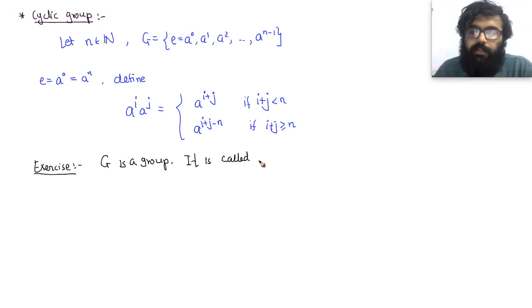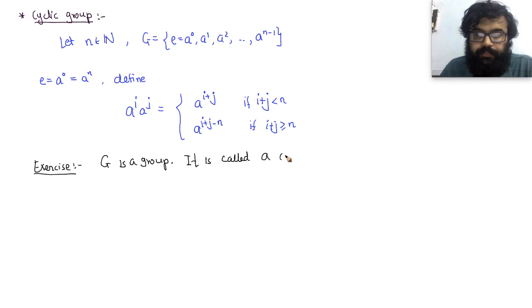You have studied this in BSc, but even if you have not studied it, everything here is just revision. Whatever you have studied, I will not go too much in depth because this is an advanced course, but all basic concepts are there. So it is called a cyclic group of order n. What is order? Order is nothing but, if the group is finite, the number of elements in the set. That is called the order of the group.